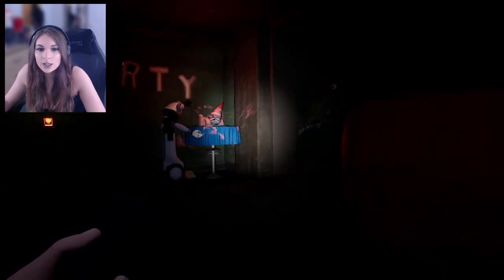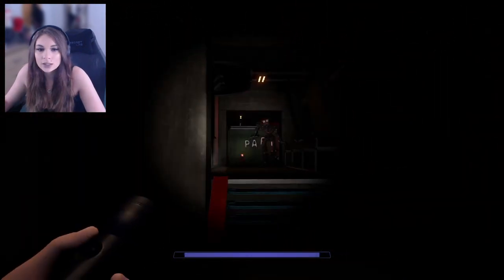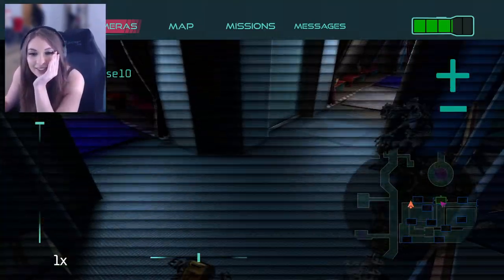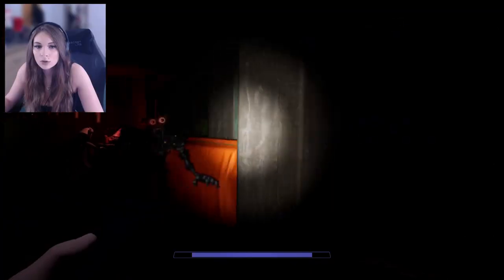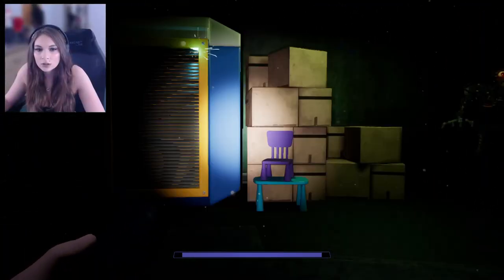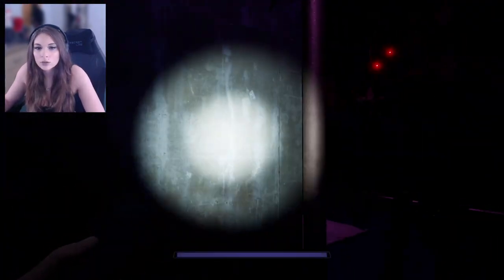back this way. See, I feel like this isn't correct. I don't know. I don't know which way. Do I need to go? I need to go this way. How am I supposed to reach, like, fit through there? I can't. Oh, shoot.